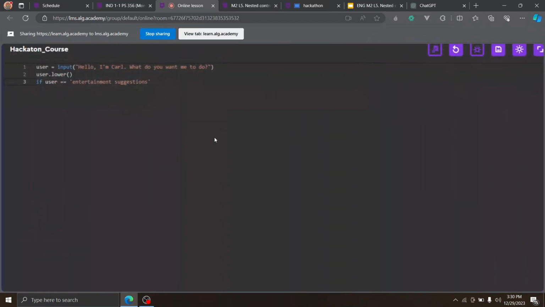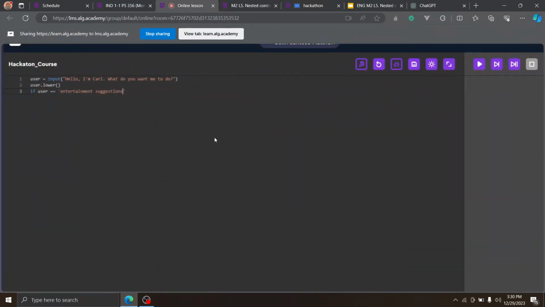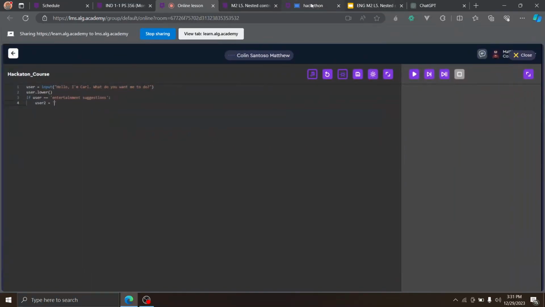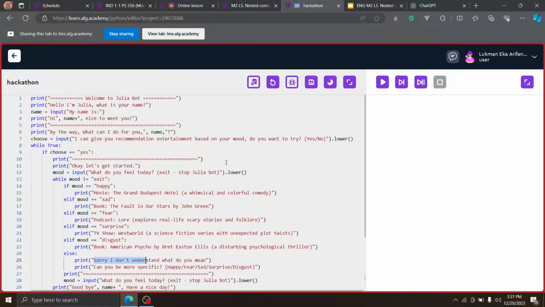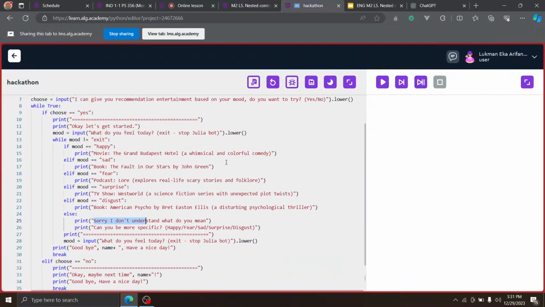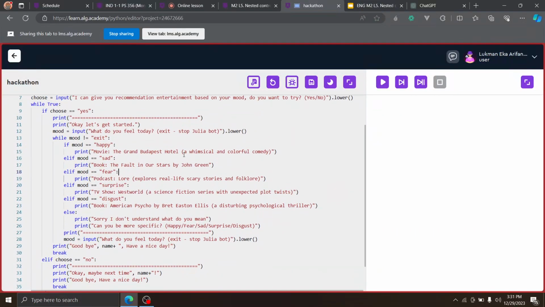Okay, start to make your own bot. I'll give you 20 minutes, like the hackathon said, 20 minutes to make your bot. And then, can you explain to me the flow of the bot and demo your program? Okay, I will keep displaying the code in case you need some reference.